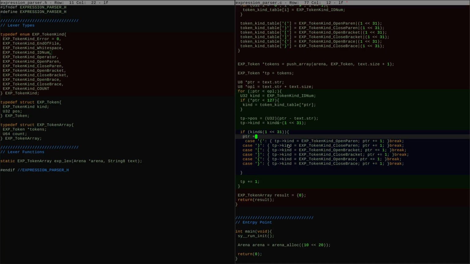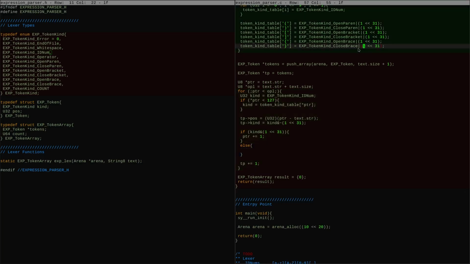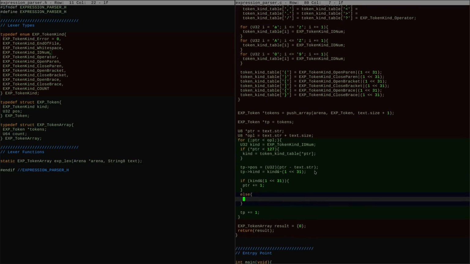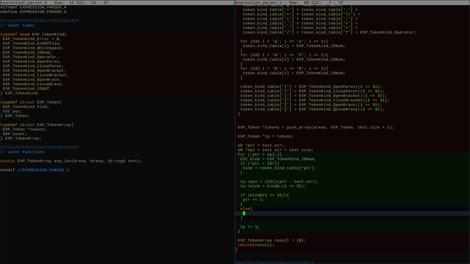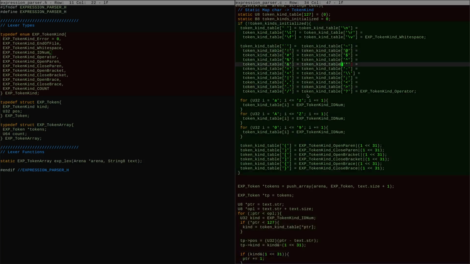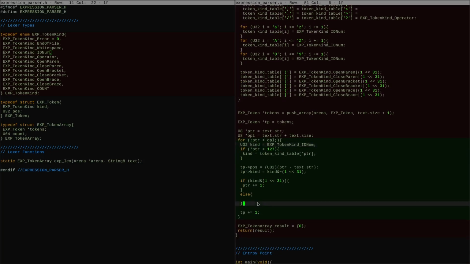Then what you're going to do is just increment the pointer by 1. Otherwise, for the ones that have a high bit set, what they're saying is I take 1 token at a time, even if I am sitting next to another copy of somebody from the same token kind class. Each of our characters is a single token. And token kinds in this table that do not have that flag say, okay, after you see me, the rest of the characters that you see after me are of the same token kind. We all get grouped together into 1 token, right?